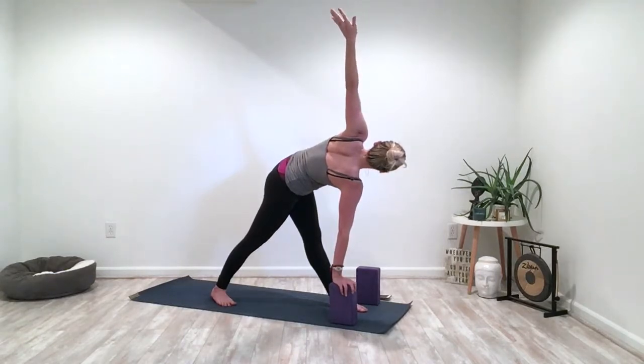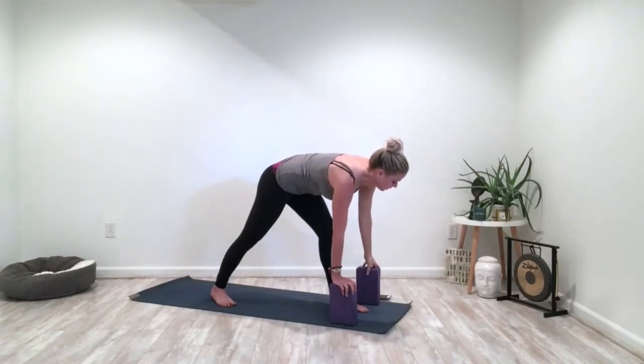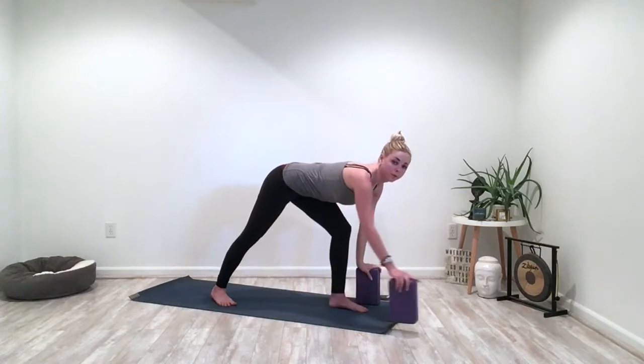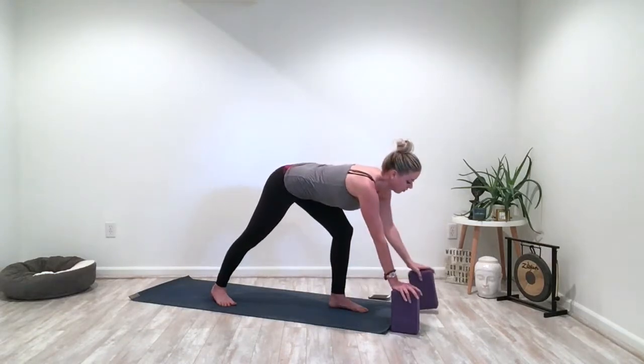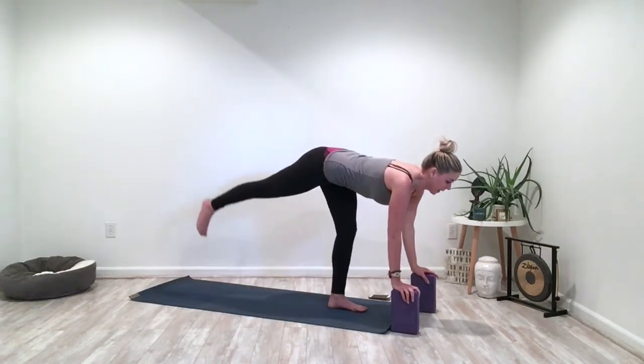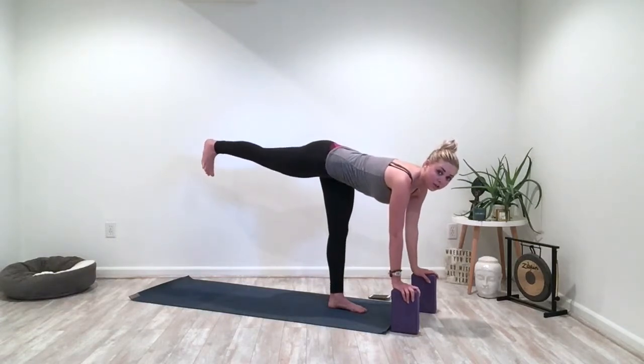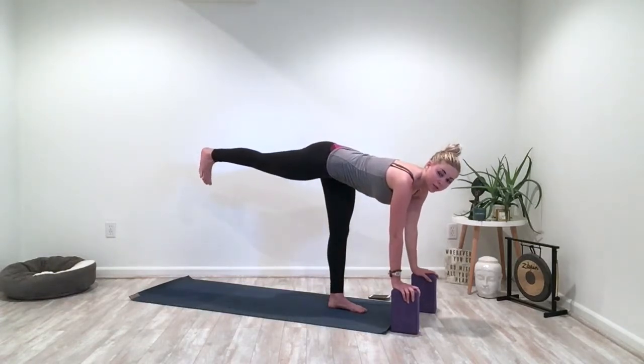Inhale. Exhale. Release your left hand down and bend into this front knee. Move your blocks forward, or you can be on your fingertips on your mat. Shift your weight into the left leg and start to extend this right leg back behind you. Remember, we want to find the hips even with each other, so your back toes should face down.